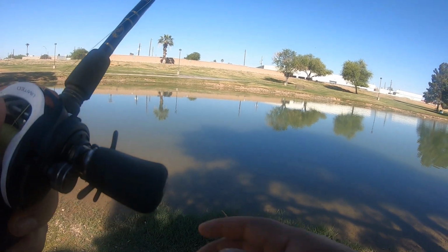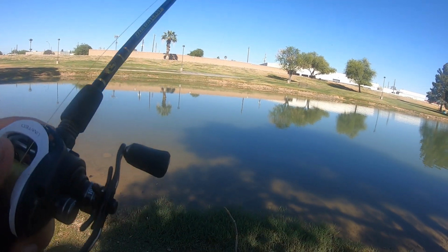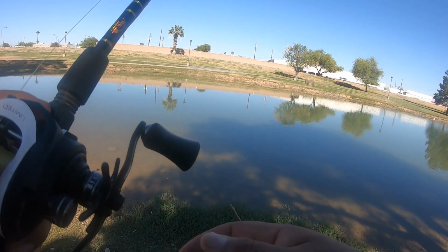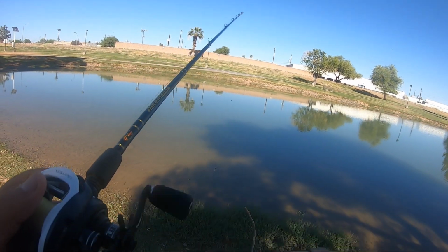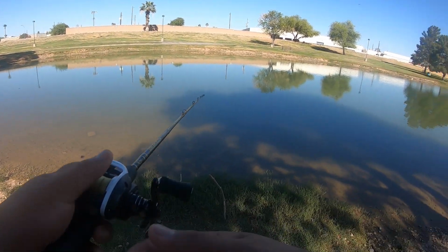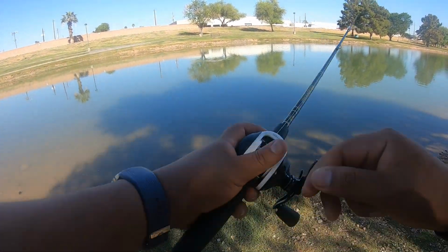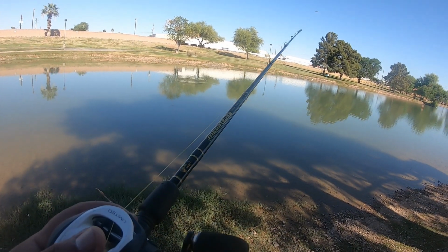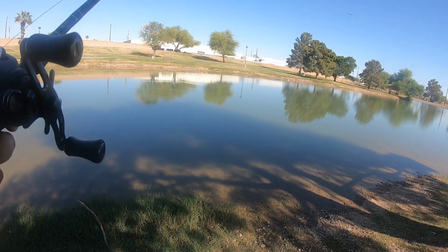Using a set of worms, and I got some brush hogs from Copper State Baits from my friend James Chaffman, so I'm going to put these to use today, see if we can get on any bass. He should be out here later today to do some fishing, so we'll run into him here in a bit. But yeah, just dragging that worm on the bottom of the floor.